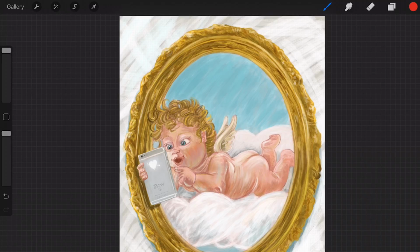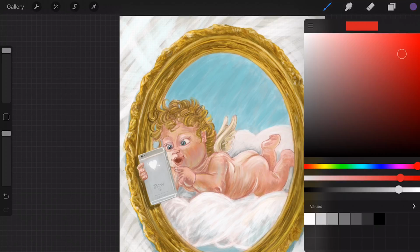When you use the color picker in Procreate, you can easily see what all the sliders are for. With the top slider you control the color hue. With the middle slider you control the tint. And with the third slider you control the shadows in your color. These are all the values of your color.